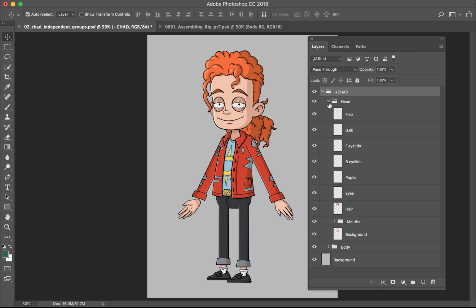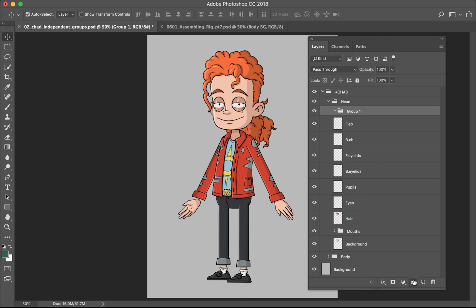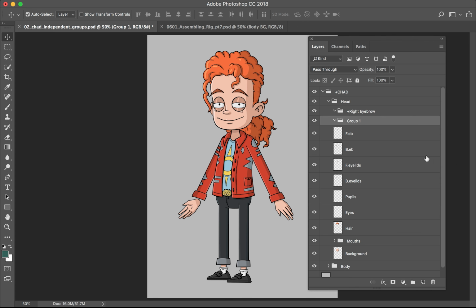For instance, if you want to control the eyebrows and the pupils and the blinks, you need to set those up differently as well. Here we have the front eyebrow, and then you have the back eyebrow, which is essentially the left eyebrow and then the right eyebrow. So what I'm going to do is create a group, and we'll name it plus right eyebrow. And we'll do a second one, double click, plus left eyebrow, and then hit enter.